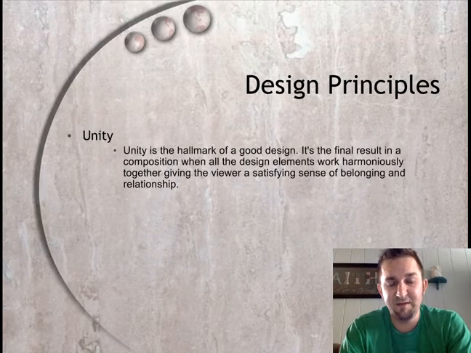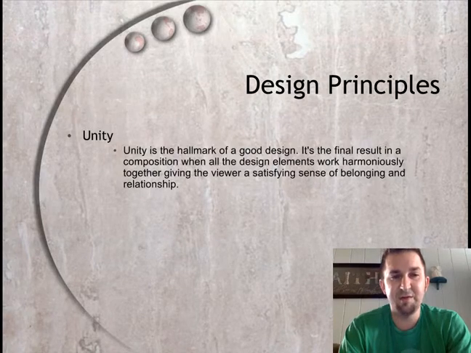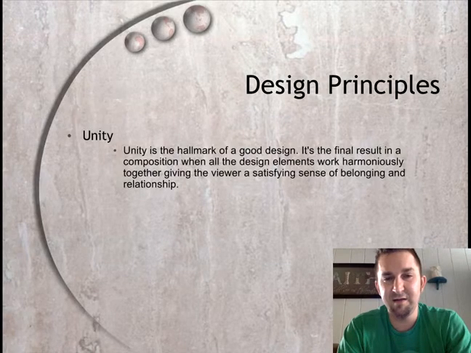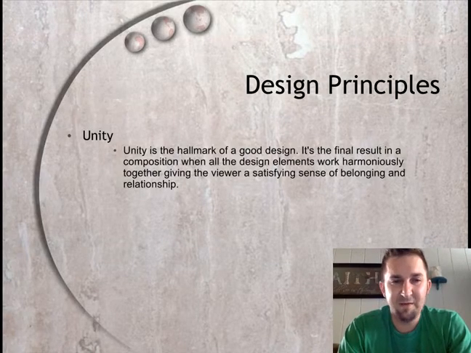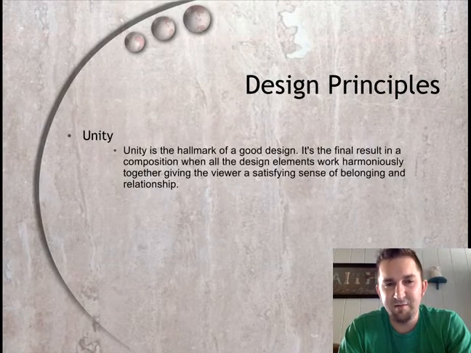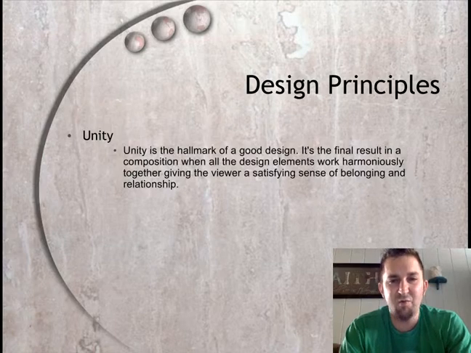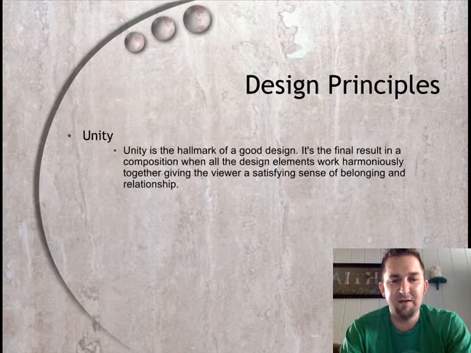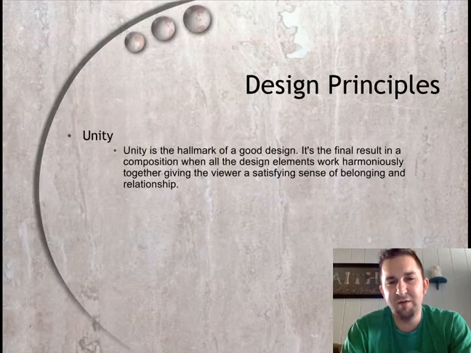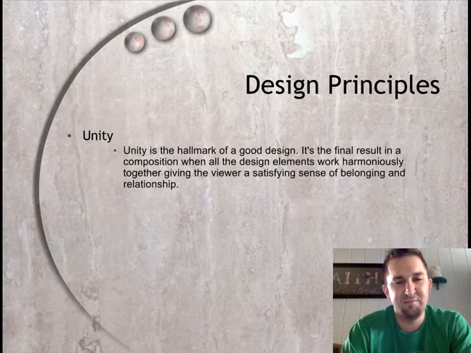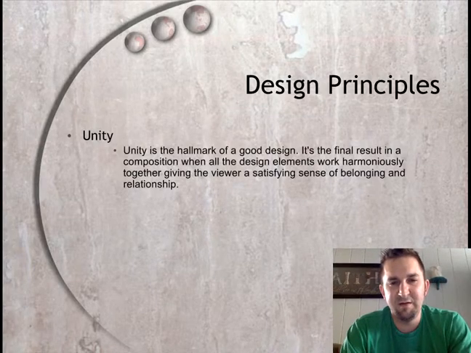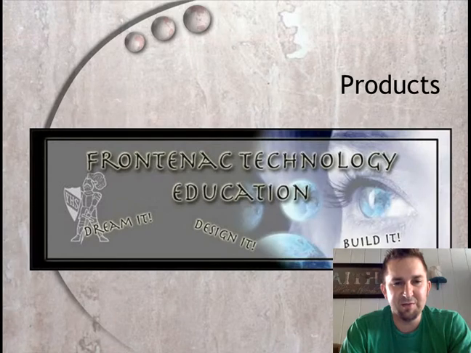And the last one I want to talk about, and this is kind of hard to teach, comes with the ability of the person behind the computer designing to make everything work together. Okay, when everything works together, we call that harmony or unity. Everything has a sense of belonging. They work well together. I'm going to show you some examples of good unity and some that just don't work. Okay, so here are those pictures.